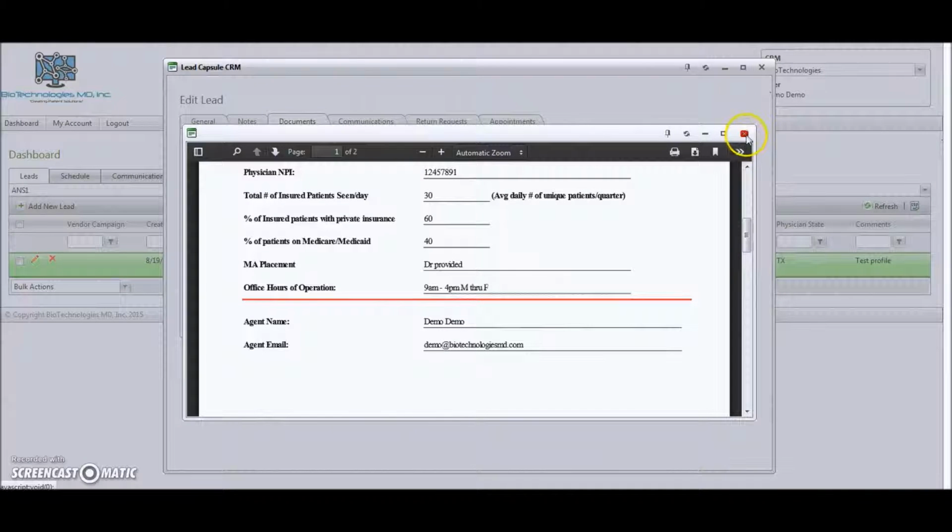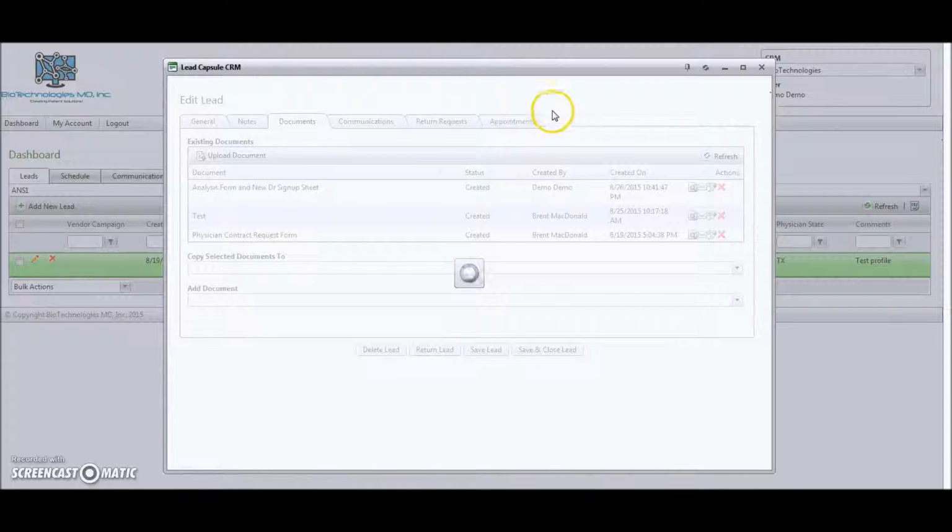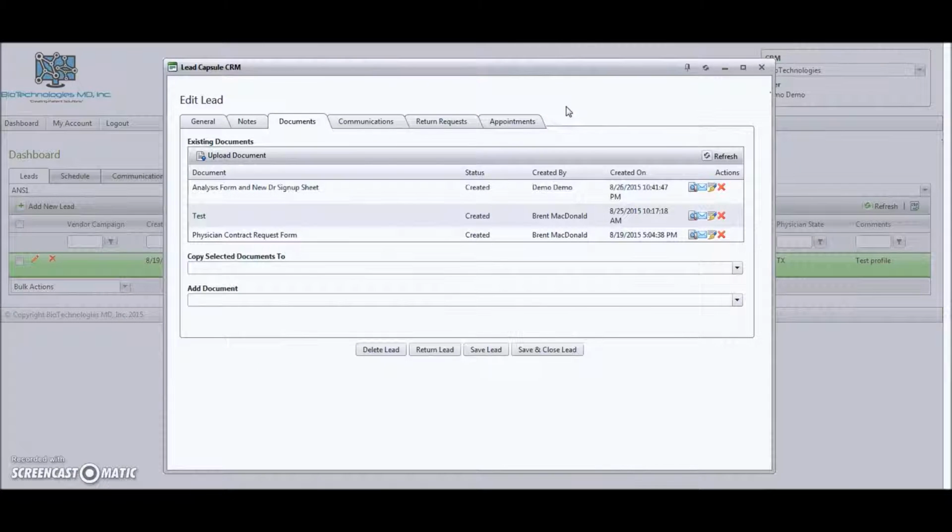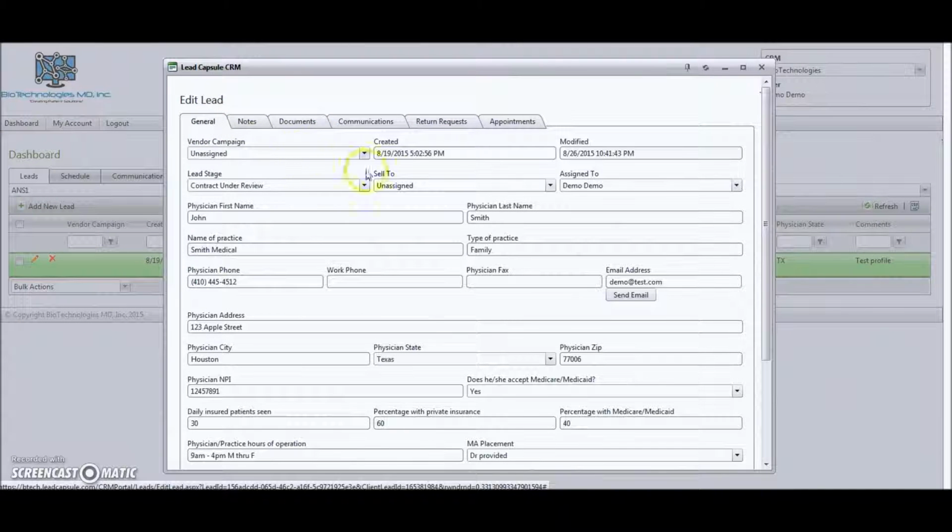So essentially it'll auto-populate and create this PDF, and it will send the information to that doctor submission email, again, to all 3: David, Mary, and Julie. And of course, we can add and delete emails to that as well. So that would be that stage there for the contract under review.